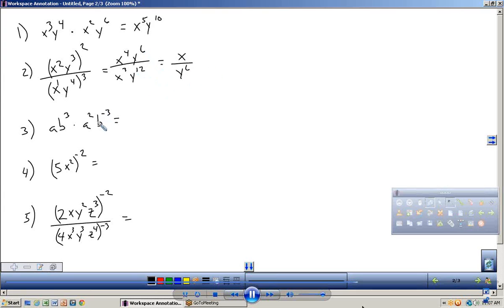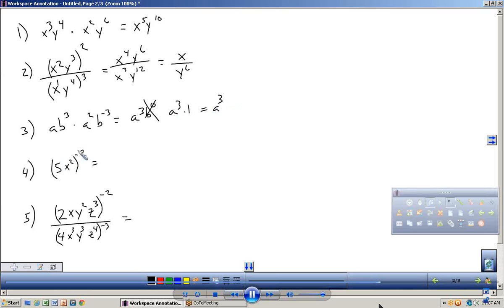Okay? What about if you have just a negative exponent here? Well, let's just treat this as the product rule. I have a to the 1 times a to the 2, so it's a cubed. And I have b cubed times b to the minus 3. It's 3 plus negative 3. It's b to the 0. We leave that like that, right? No, b to the 0 is 1, so it just becomes a cubed times 1, which is a cubed.